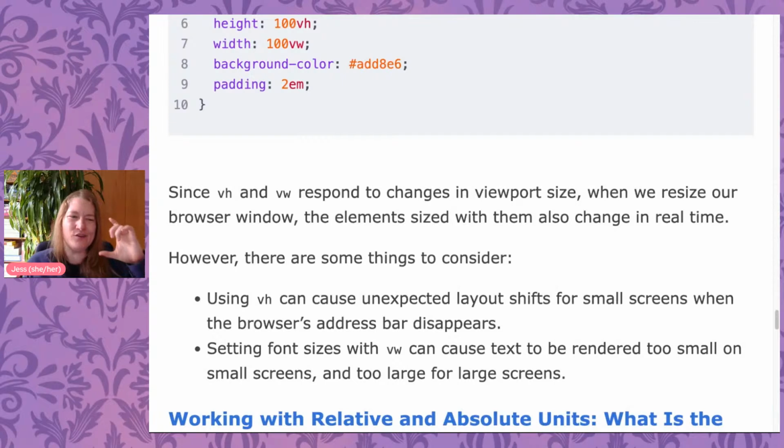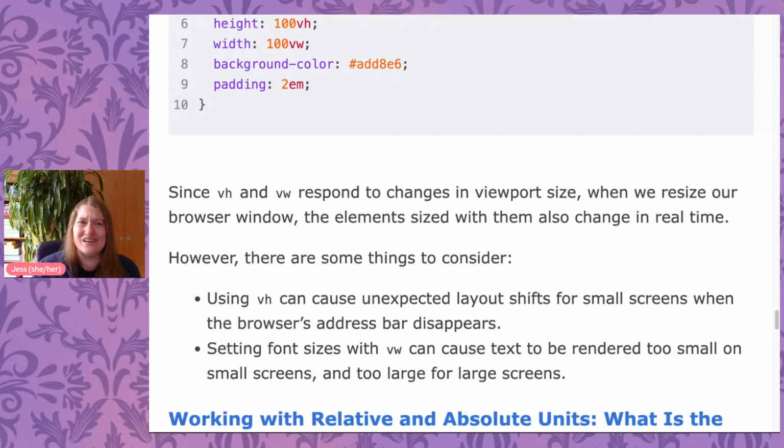So remember that using VH can sometimes make the layout a little bit weird for small screens if the browser bar for some browsers disappears. And Etta was really nice to grab this and put this in the notes.